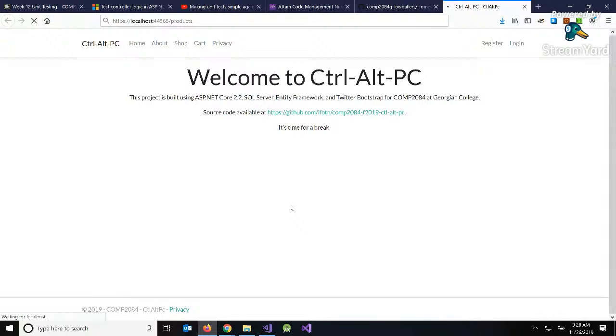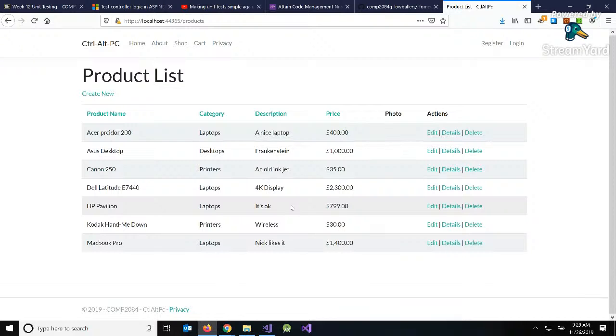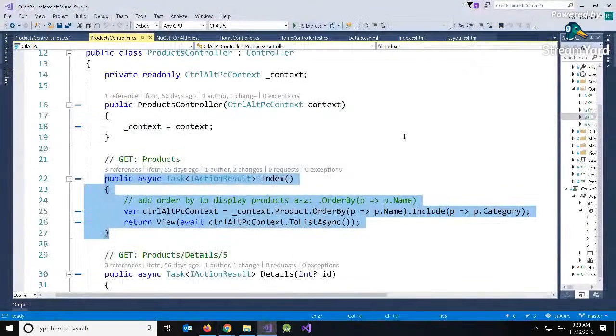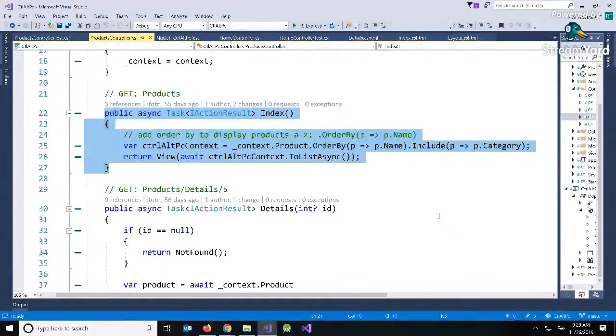We'll look at our results in the browser at products index. So we basically want to unit test the method that populates this. So here's our method, highlighted. How many unit tests should we write? Remember, each test is going to check one and only one thing. Okay, what tests would you propose we might need?